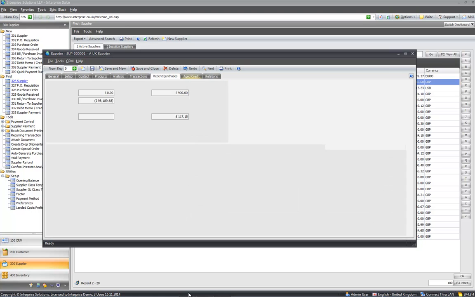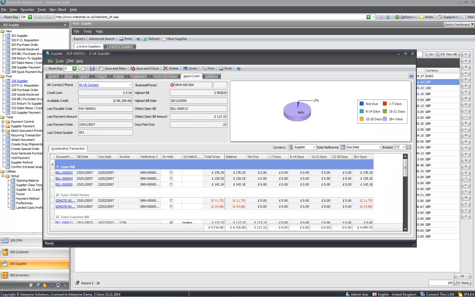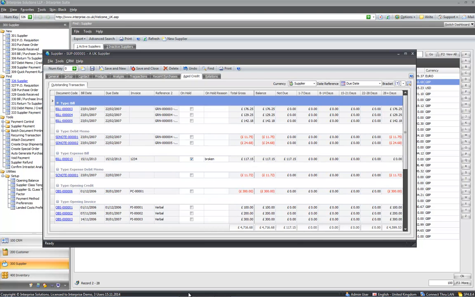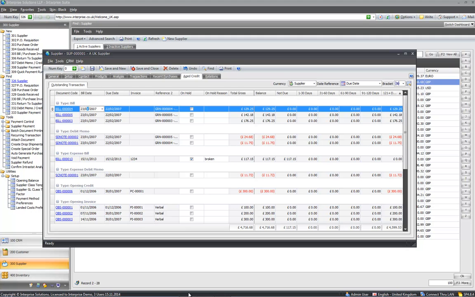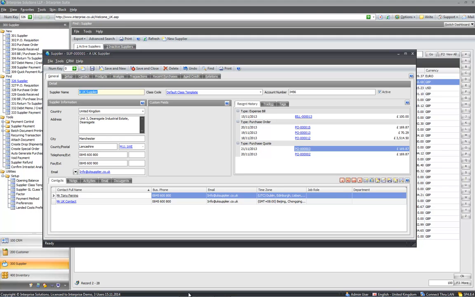Okay, age credit. So these are things like everything we owe them. We can do that by supplier currency or home currency, and we can do it by due date or document date, and we can actually space it by 7, 14, 28, 30 days or whatever. And I can sort by the biggest, oldest column and see, okay, we owe all this. It just gives me a credit tab on what we actually owe them and what's due when. Okay, so that's a supplier account. You can print off a profile if you want.